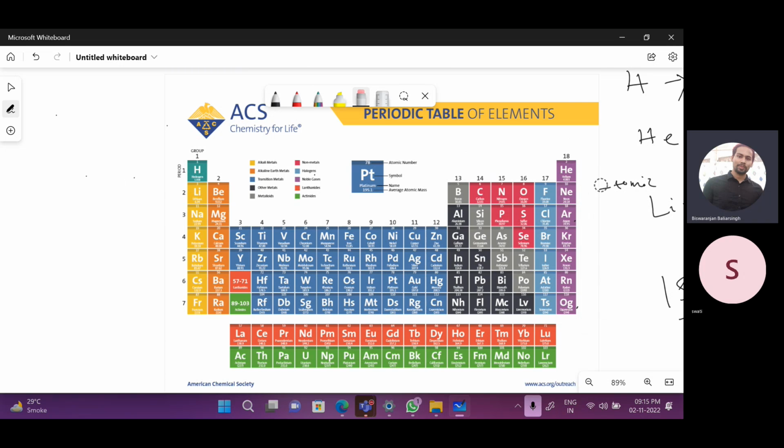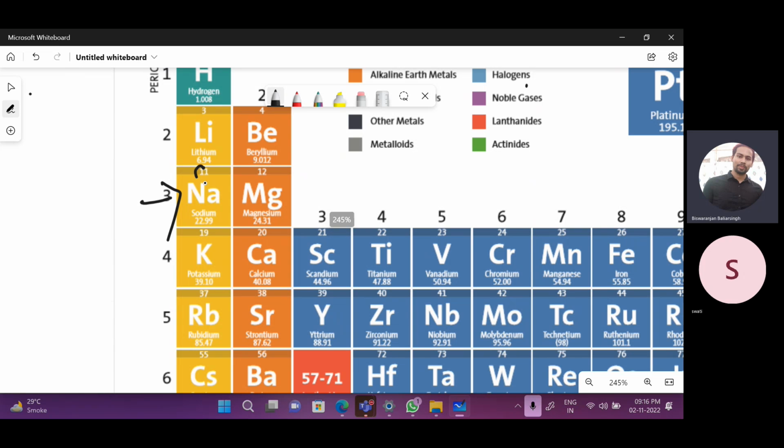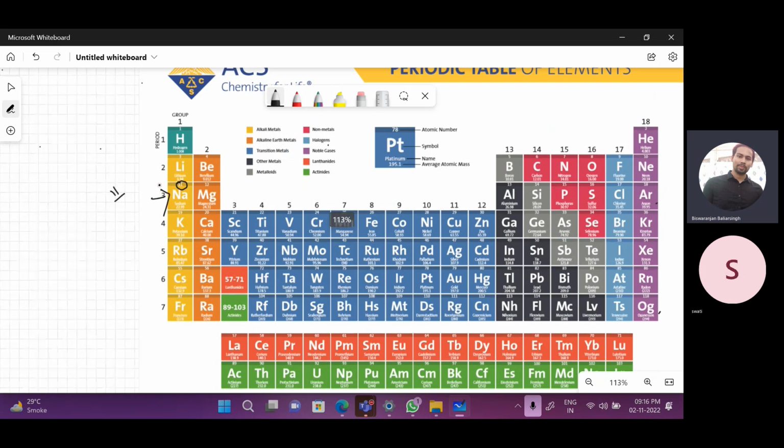Okay, we can continue with the electronic configuration then. We have reached till neon. Then what will happen in sodium, in the 3s1? What is the atomic number of this? You can see from here there is 11. Atomic number 11 means what? Proton number 11, or electron number 11, or neutron number 11? Atomic number 11 means the proton number is 11. Okay, P equal to 11. So E equal to 11, because to maintain the neutrality, electron equals 11.